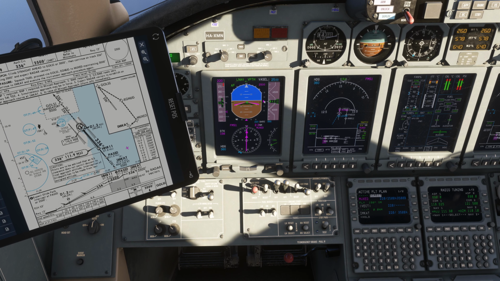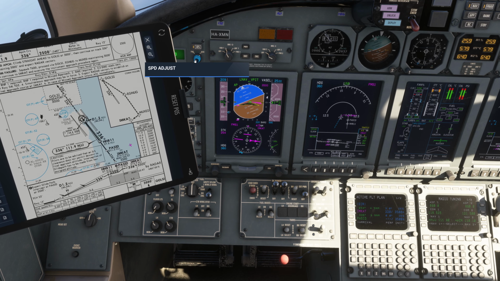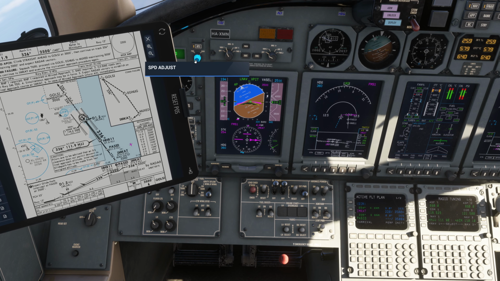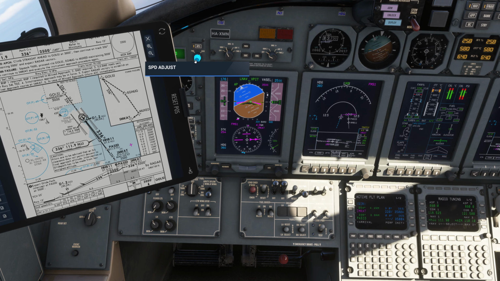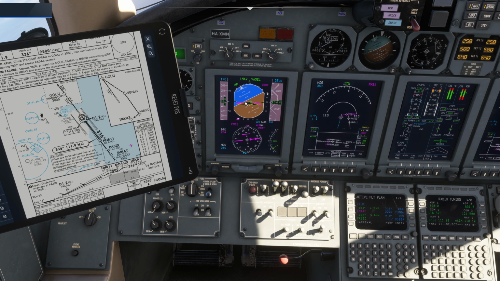Hamad Tower. Qatari 27 Juliet, Hamad Tower. Hamad Tower, Qatari 27 Juliet, request push and start. Qatari 27 Juliet, push and start is approved, facing south on Echo 4. Facing south, Echo 4, Qatari 27 Juliet.